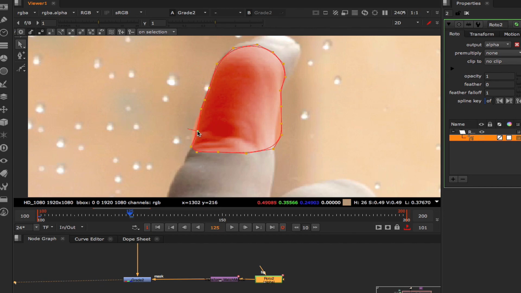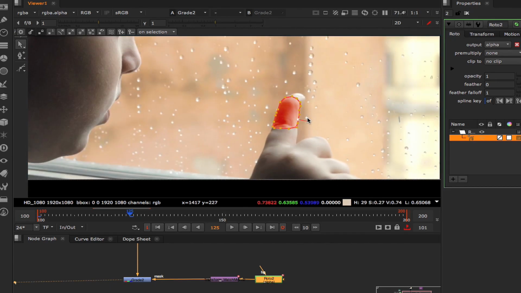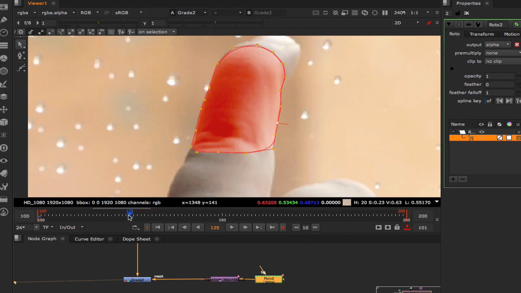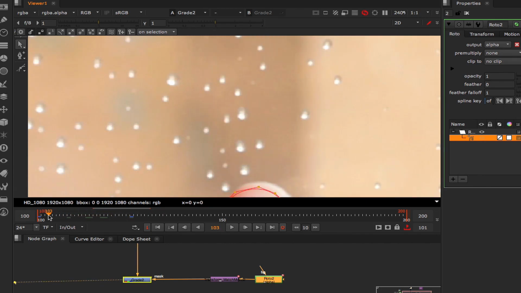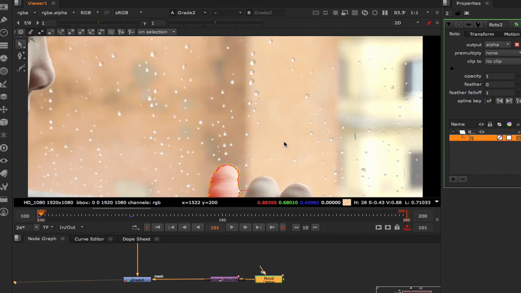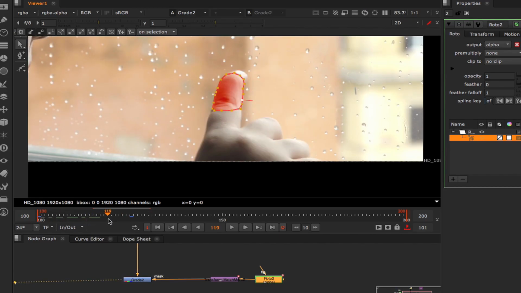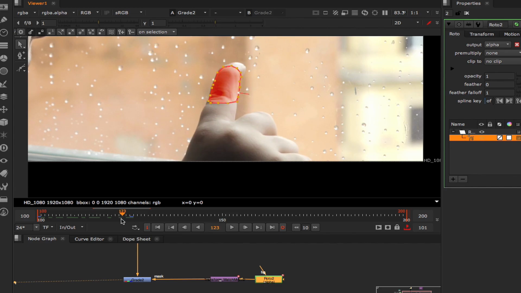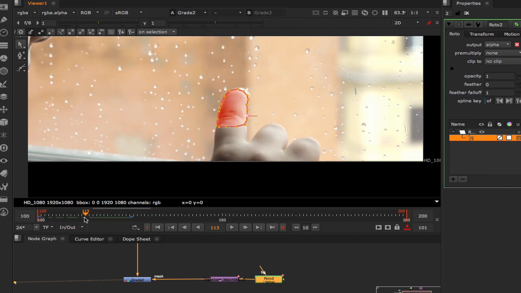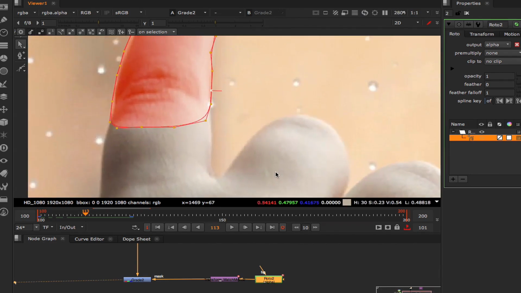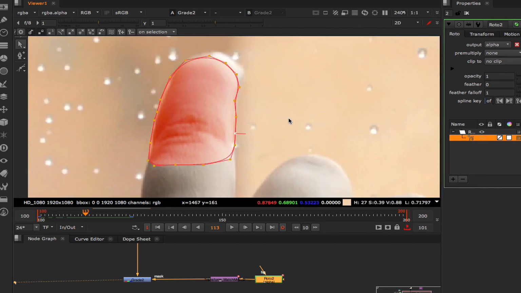I mean, the shape is not following the finger. So in this, you need to go over it and be really patient, analyze the movement, and see where you want to create a keyframe, where it is better. This is going to take a little bit of time, but rotoscoping is a time-spending process. Once you learn and have your method, it will be pretty easy.